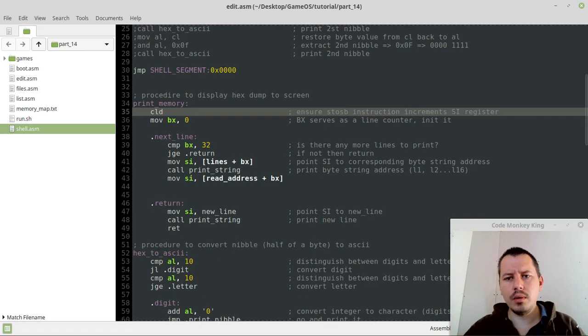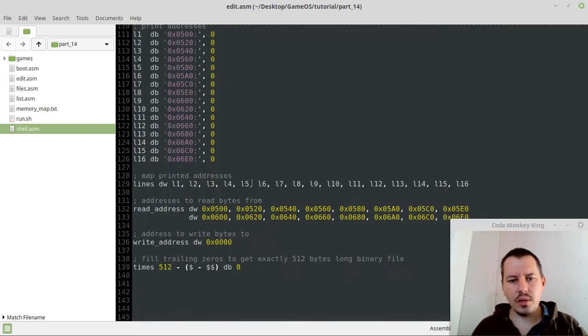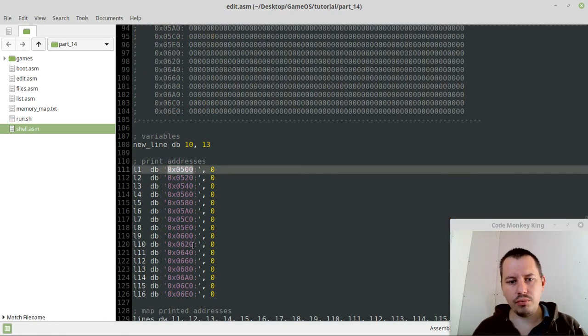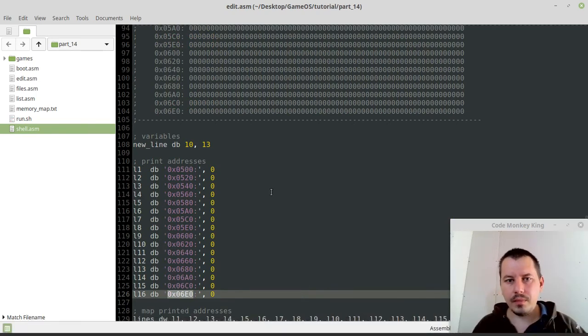By the way, it should be load single byte here, right? So if we call the load single byte, in that case it would be reading from this exact address, which we need to obtain, because this is the exact beginning of the address range of where we want to inspect the hex dump from. Okay, so we need all the memory addresses from here and up to here, plus another last 32 bytes. So I hope that's clear. Okay, now let's move further on.